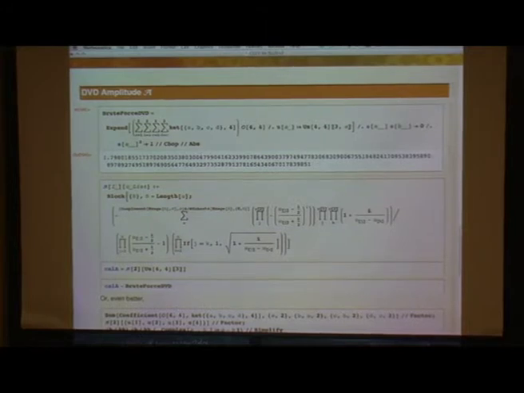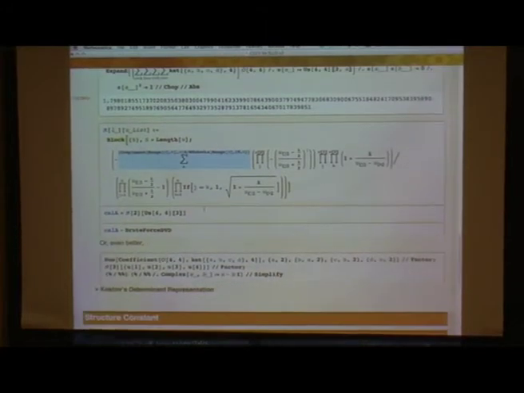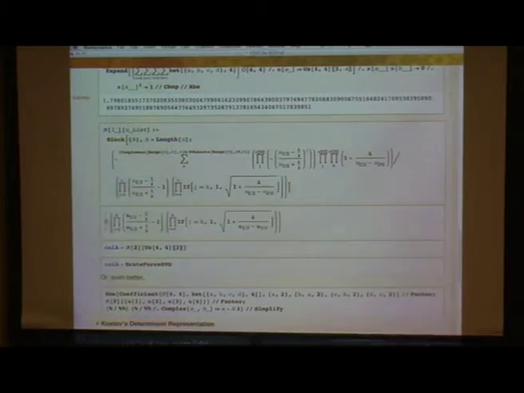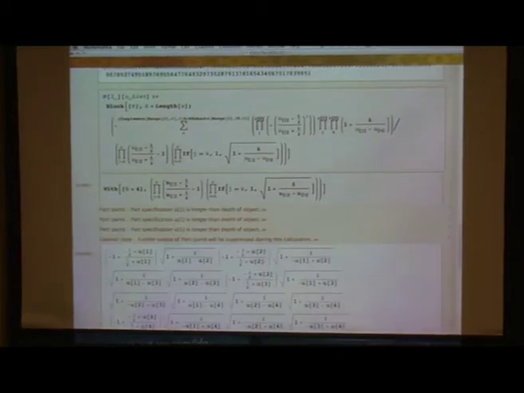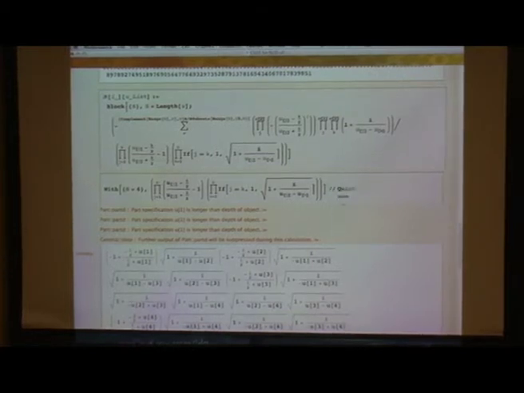And now here, this is a slightly fancier example, where let's see what we have here. We have A, for a given length small l, this is the length of where we split the box in two, and again a list of Bethe roots. So the first thing we do is we have a block, which is like a pause, and we will define variables. We will say that S is the length of the list. And then this part here is clear, right? Is this part clear? So let's say with S equal to 4, computing this. This is just a simple product. Okay, forget about these error messages.